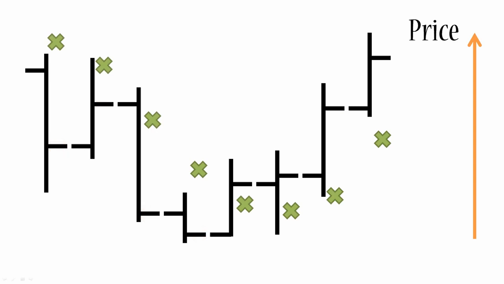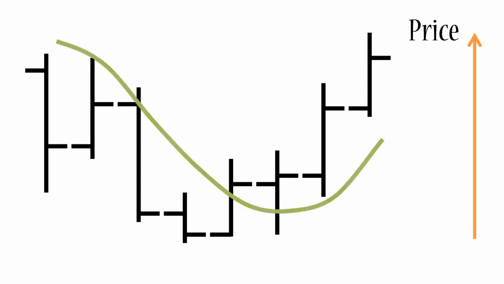Next, we'll connect all these points on our chart with a line and get rid of the crosses. So that's how your moving average indicator looks, and this particular moving average has a period of 4, because of the way we constructed it. We're looking at 4 bars every time.